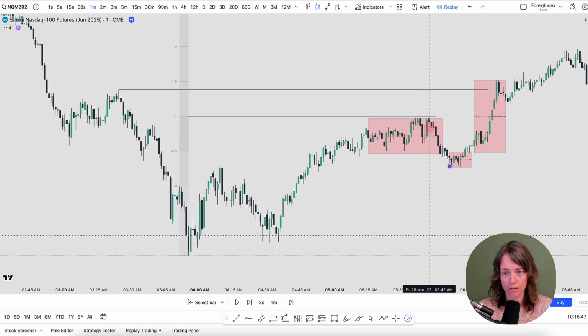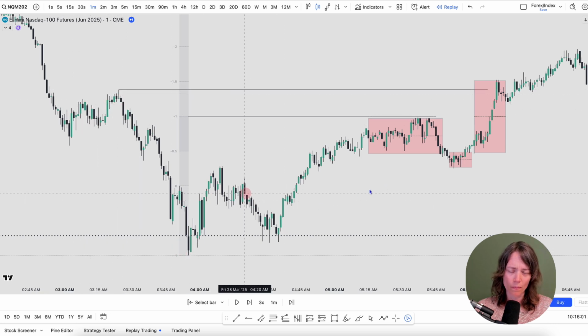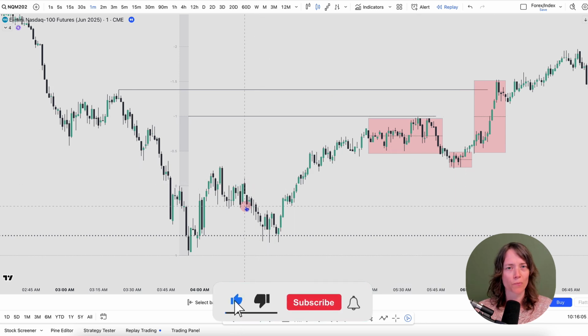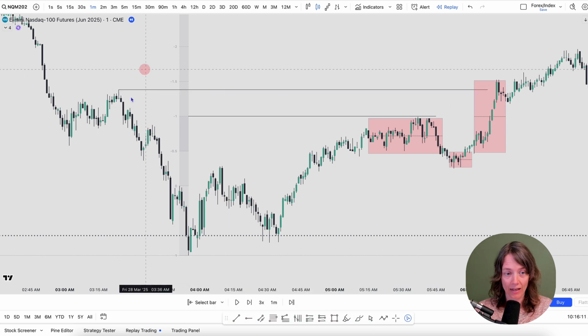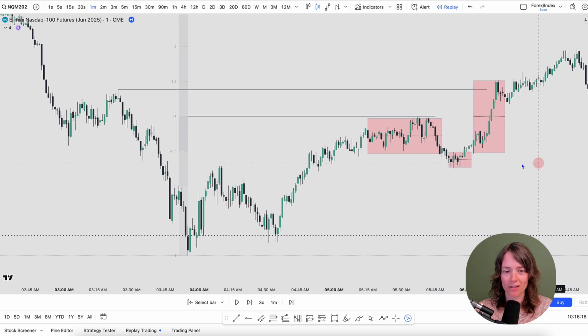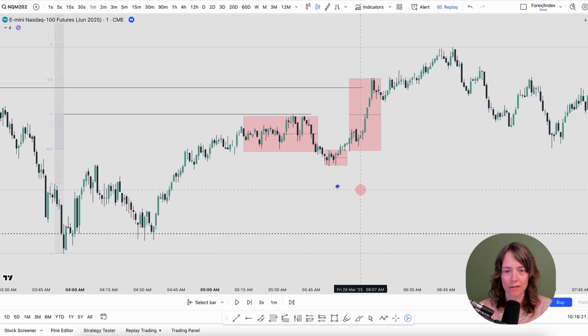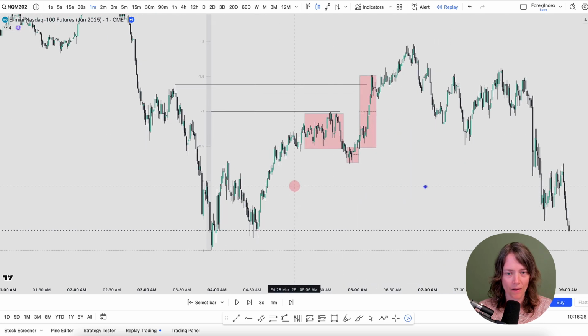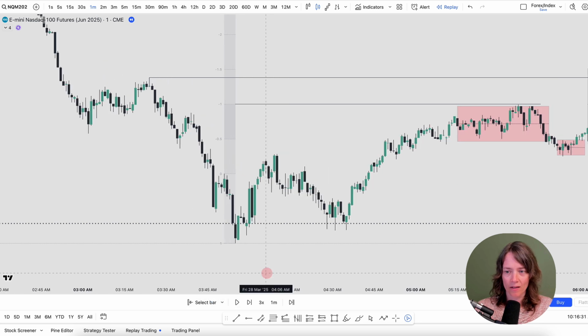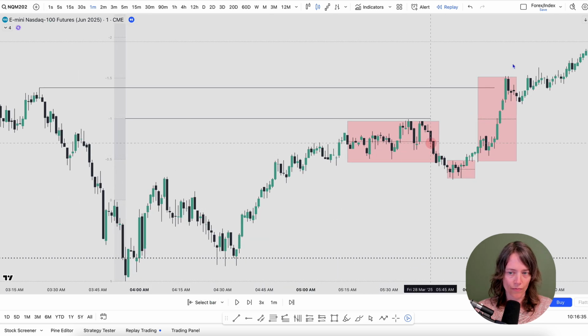First of all, back up to here. So this is a mini market maker buy model, fractal. But you will see it will end up at the drawn liquidity being that. So we had an initial consolidation, then a move lower, and then this was slow. A lot of the time you get a slow move down and a fast move up. But this had to do with the fact that this was a bearish market. So we had a slow move up because in the end it was the buy side of a sell model. That's what explains why this was a slow move up.